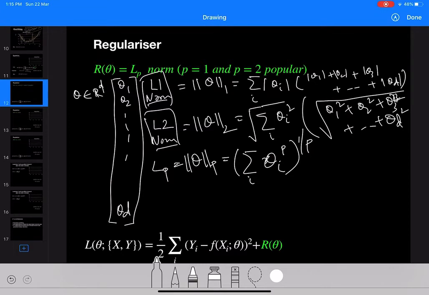And how you will usually use it will be maybe like this: r of theta could be lambda times L1 norm of theta, or it could be lambda times L2 norm squared of theta, and you could have a combination of it like lambda 1 and lambda 2 sum of it, right? So there are multiple variants of it, and those will behave in a very different way, and the mix will behave in a different way, and we'll discuss those in the next videos.